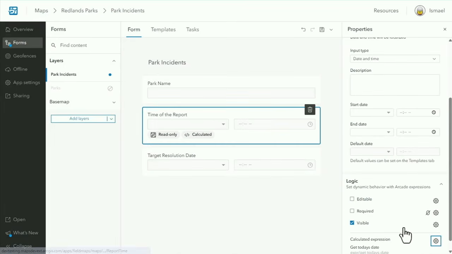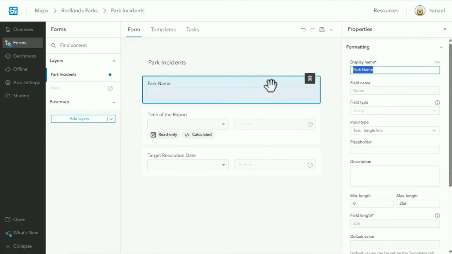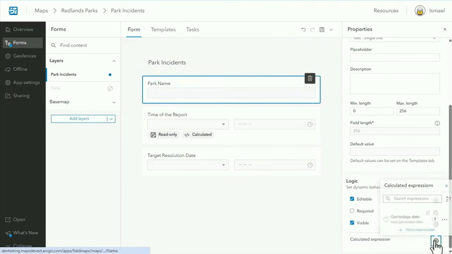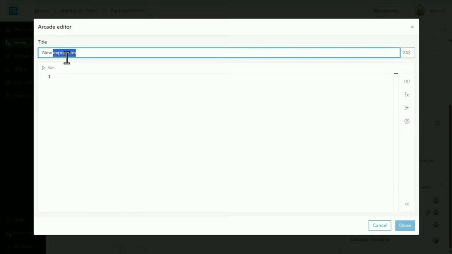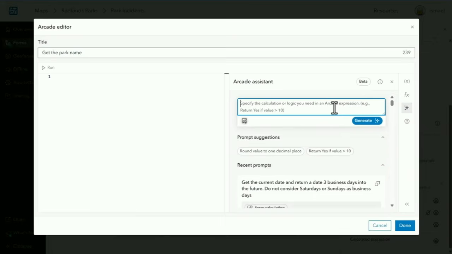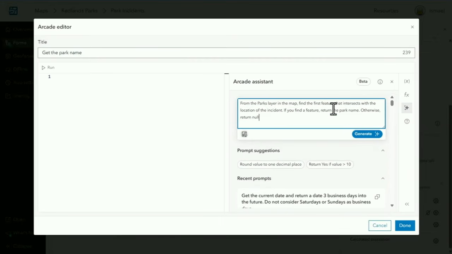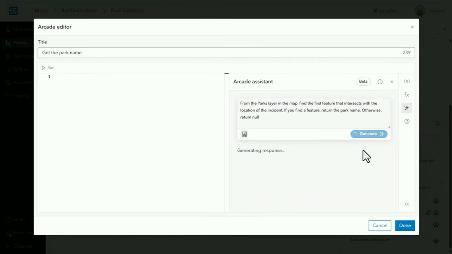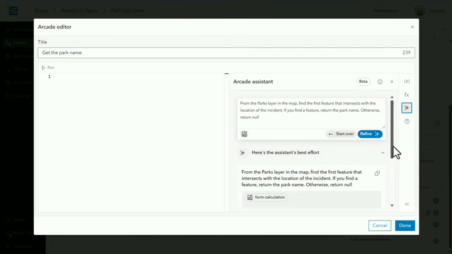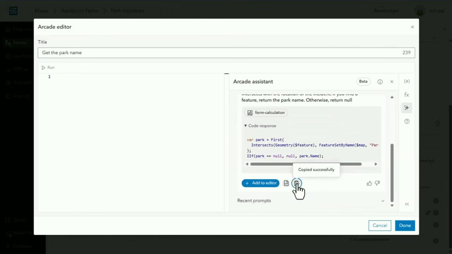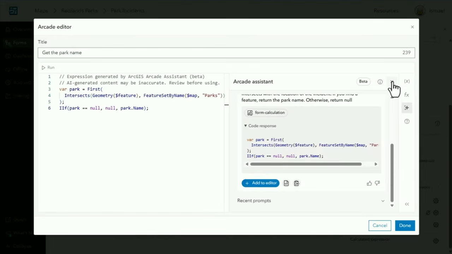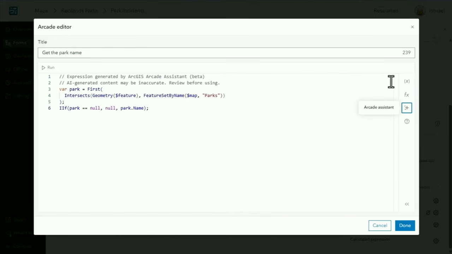Now, the next one is going to be the park name. So the park name is more complex because I need to take the geometry of the point, do a point in polygon query against the parks, and fetch the park name. So for this, I'm going to use the assistant because really, I don't know how to write such an Arcade expression. So as you can see here, I literally typed in plain English, I want to populate this field with the name of the park.